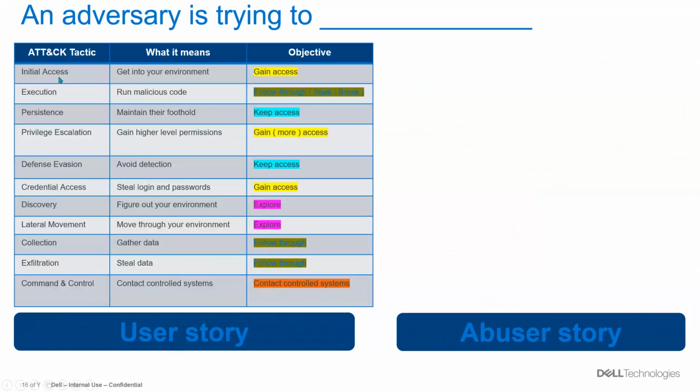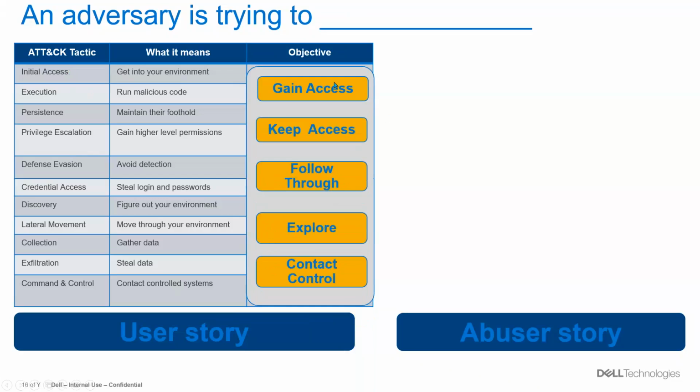I picked up these 11 or 12 tactics here, gave a simplified meaning of what each means, and wrote a one line description of the objective, and tried to group them. The reason for this approach is to see how we can make sense out of this entire table. Each of these tactics is about gaining access, keeping access, exploring further, or contacting a command and control center, like a malicious server hosted by the attacker to download more exploits to cause damage. That's all. So all these tactics can be grouped under these things.